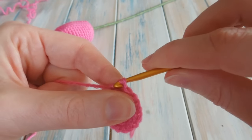Double crochet in the next stitch, four. Double crochet in the next stitch, five. Okay, so one double crochet in the next five. And then we're going to do one treble crochet in the next two.